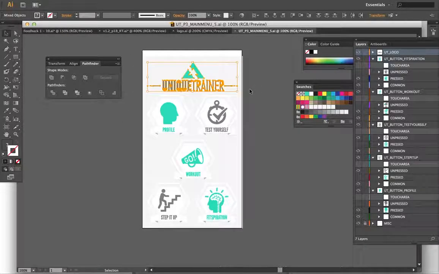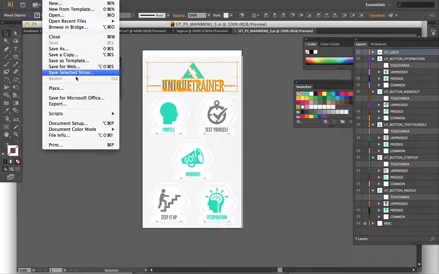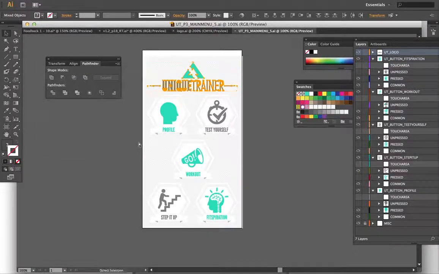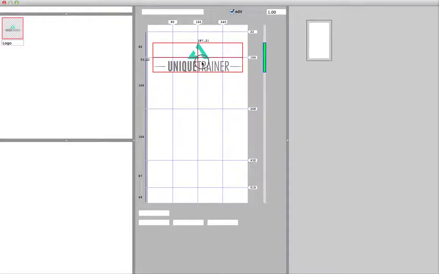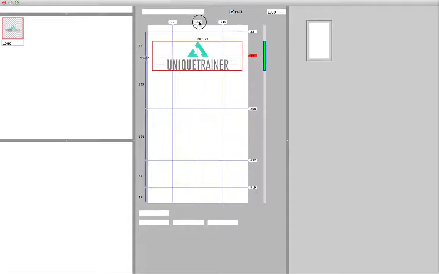First, let's get the logo. We'll export it and import it in uiBench. Name it logo. So now we have a vector drawing inside uiBench that we can place on the page. We have these snap lines for moving it up and down, left and right. Let's put it in the middle. Okay, so this is just a drawing.